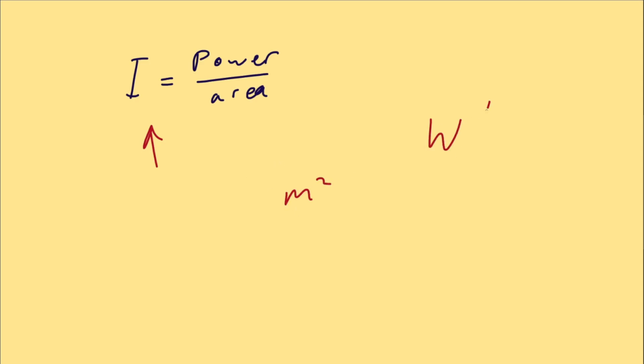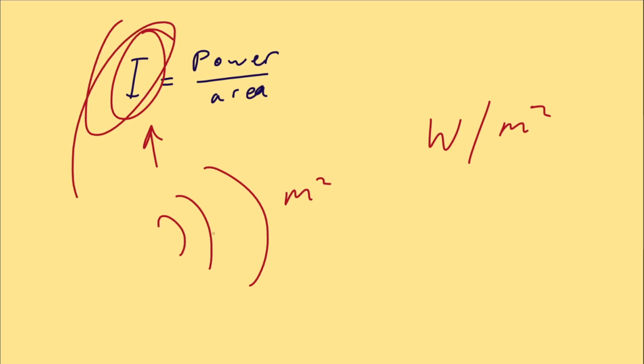The second thing we need to talk about is this unit called intensity. Intensity is power divided by area. Intensity in English is how much energy hits every square meter. And the unit is given in watts per meter squared. For example, the brightness of a flashlight, intensity. The loudness of a speaker. And intensity drops with distance.